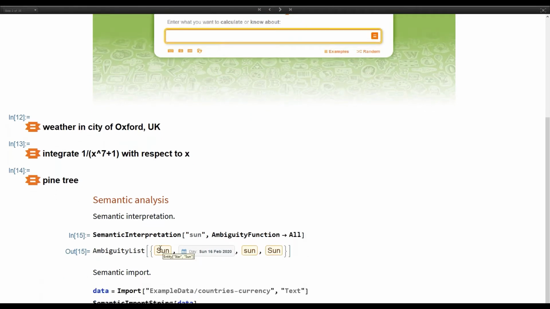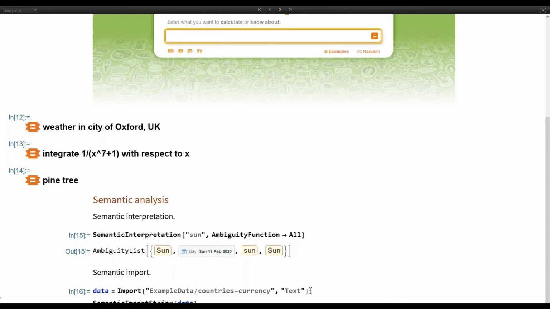So for example, we have the sun, which is our star. We also have this Sunday, which is an interesting interpretation as well. We have just the word itself and the family name. So it is pretty good at trying to provide us a list of possible options for our wording. And this is done in two parts. We have the very basic part, which is just linked associations of words and how they can relate to each other. And then we have the machine learning part. But sadly, we don't go on to machine learning today.